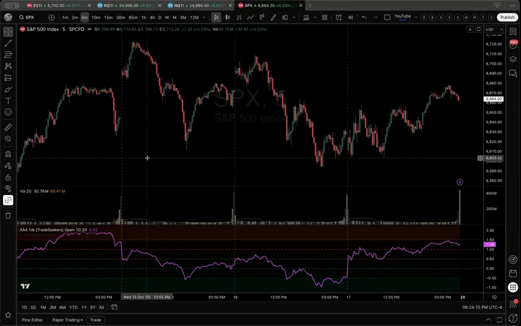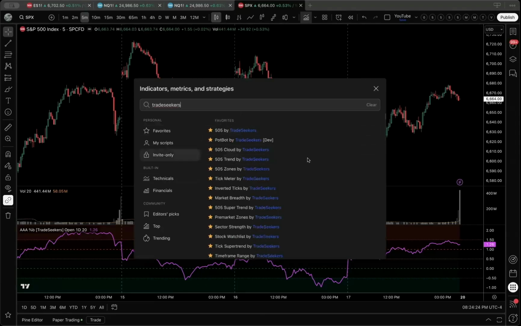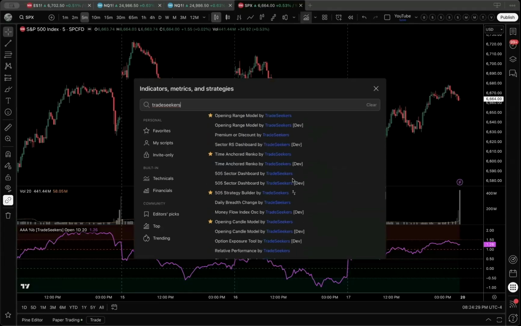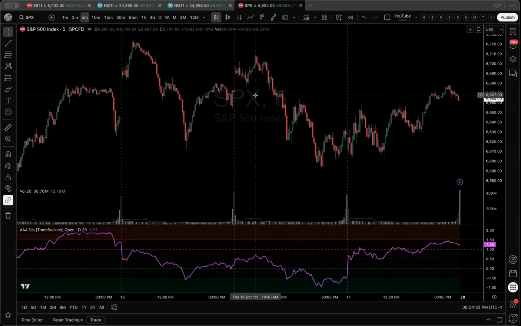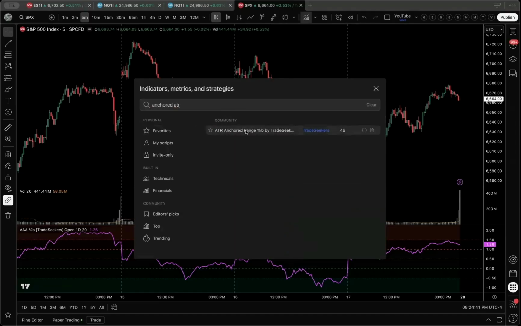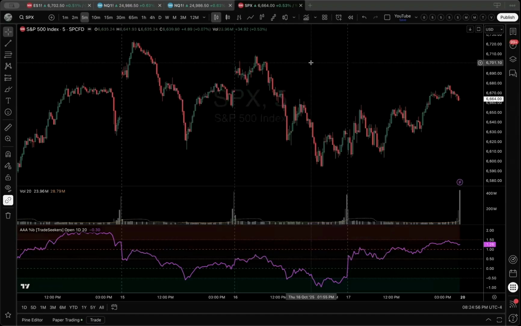So they can just go to TradingView and do a search by trade seekers and find that. If you search Tradeseekers, you might find quite a lot, because mine's going to have a bunch of things. It's going to be difficult to show, but if you go to the indicators and type in anchored ATR, you'll probably find it. I think it's the only one with ATR anchored. There's not very many, so it should come up pretty simply. And I'll put a link in the description below too, to make it easy.